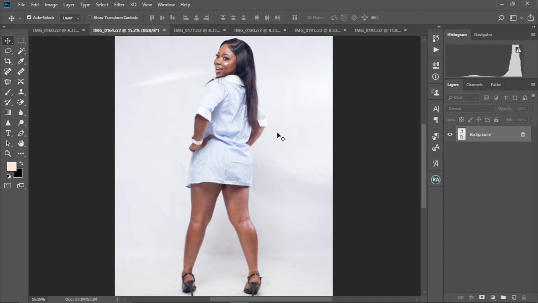In today's video, we're going to learn how to smoothen skin, how to create your own frequency separation adjustment layers, how to color grade, and how to clean your background, and possibly we're going to add some manipulations to our image as well. So if you are a beginner or an intermediate and you're struggling with any of this that I said above in Photoshop, then this video is the right one for you.